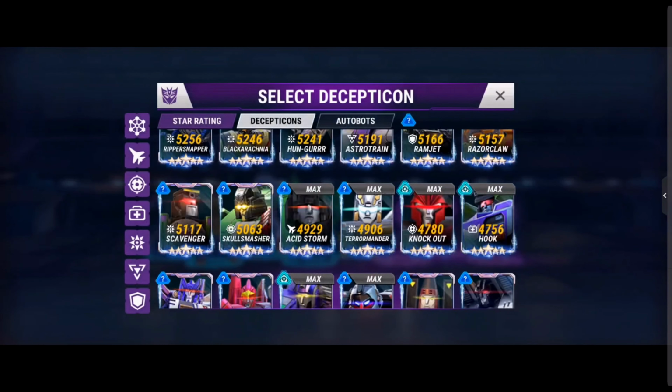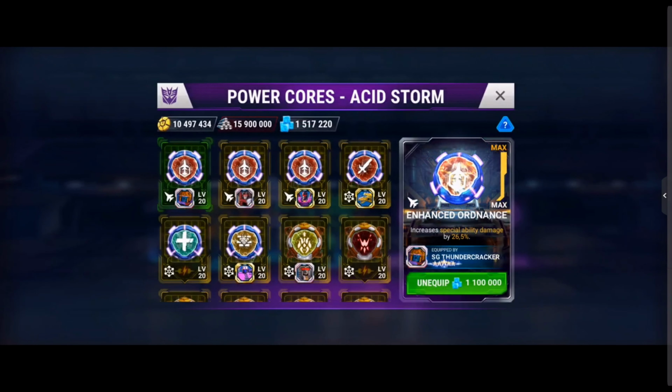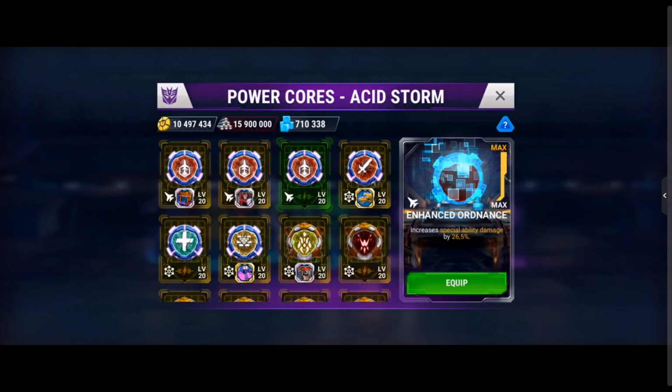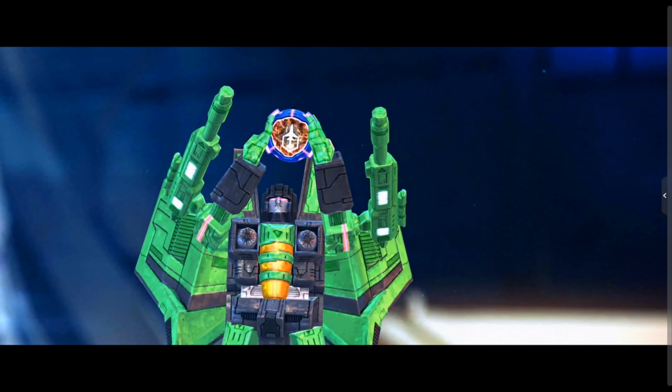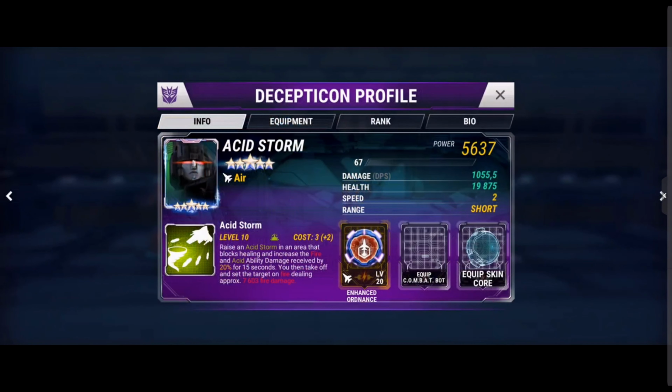Then Acid Storm unfortunately gets nerfed. As we all know, he still needs to have ability 11, still needs to have the G1, but with his enhanced ordnance, if we're gonna put it on, then the damage when it's maxed out is just 7,600, guys. And obviously you're blocking the healing in the area and increasing fire and acid ability damage received by the defenses in the area by 20% for 15 seconds.